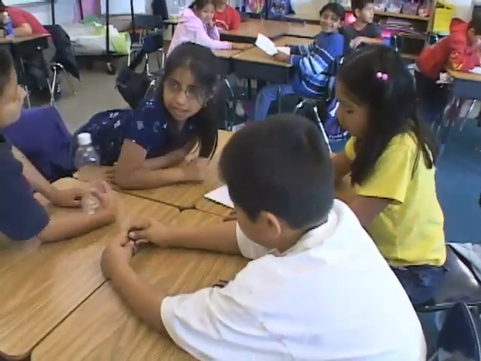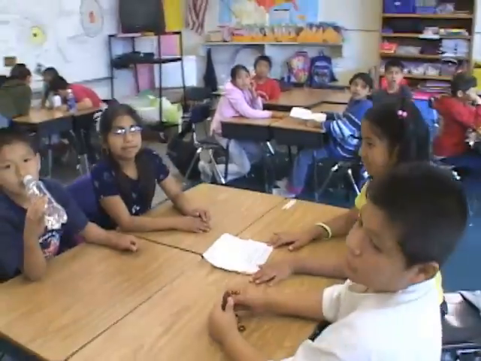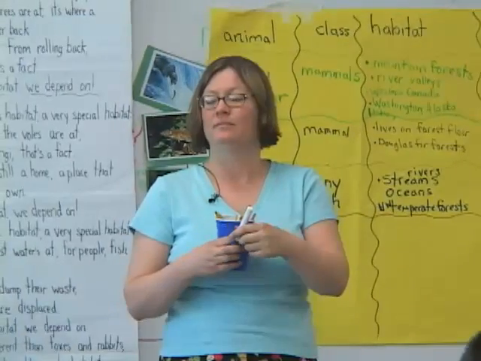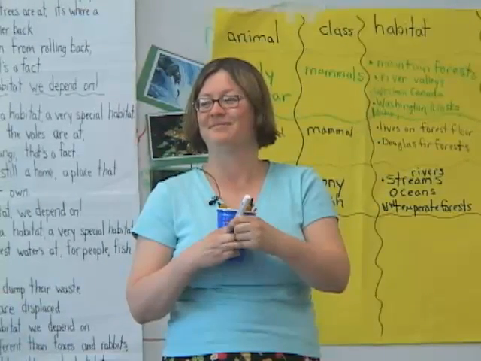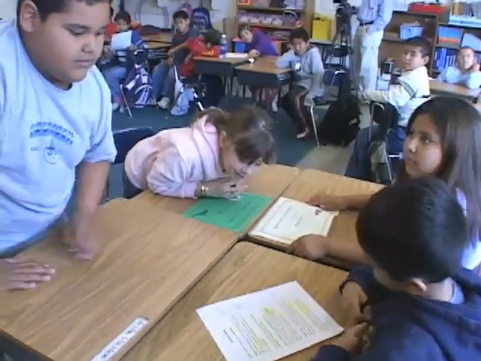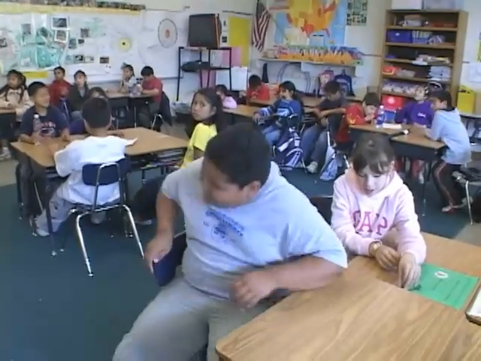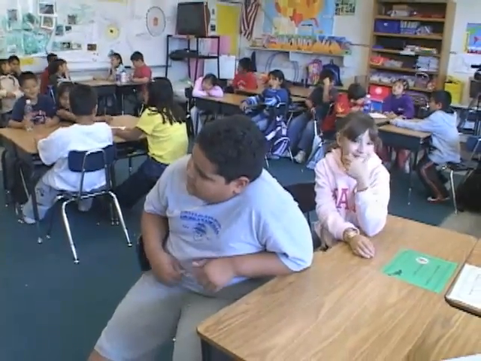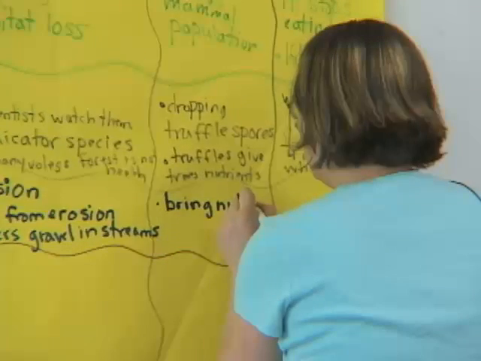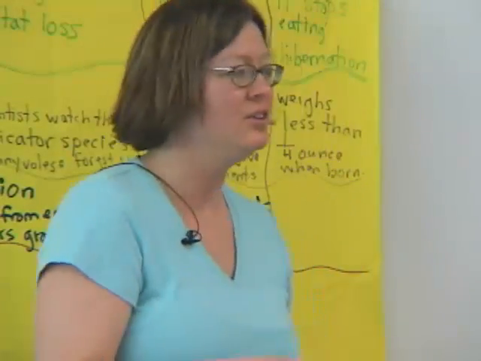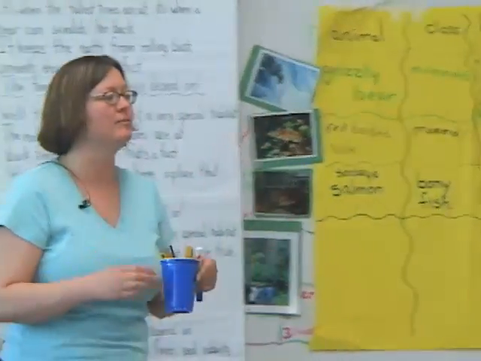Yes. If you want. 1, 2, 3. Eyes on me. Purple, number 2. Also bring from the ocean to the river. What does it do? It brings nutrients. Okay, they bring nutrients. Okay, and they have another importance besides bringing nutrients from the ocean to the river. Talk to your group about that. Ready? Heads together.